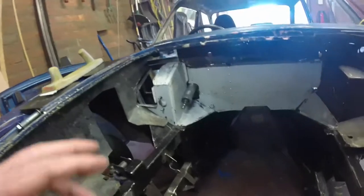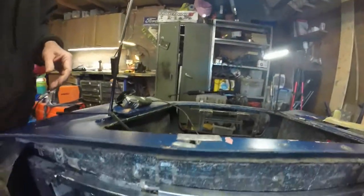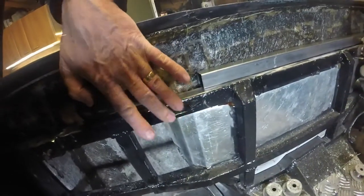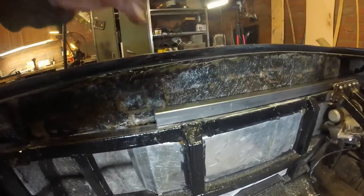The next tasks are going to be around completing the pedal box and also the connection on the inside, just below the scuttle, to the top chassis member. I think what's going to happen here is I'm actually going to weld on an extra tube so I can rivet to it without having to fill in a gap that has appeared. It's not quite clear whether that was already there, because when I first got the car that top tube was almost completely rusted away.